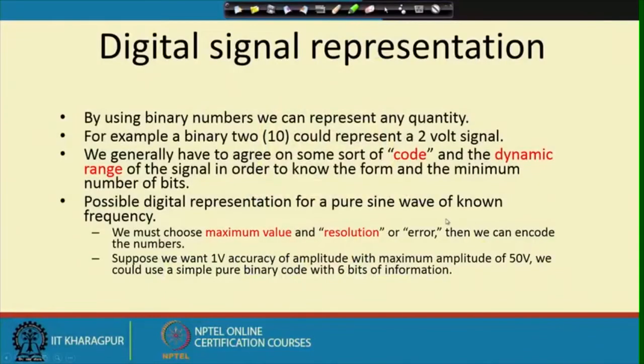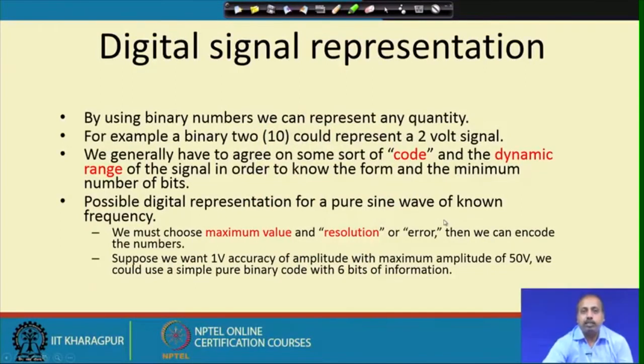Suppose instead of 50 different levels, I am given only 5 bits. With 5 bits, I can have only 32 different levels possible. Accordingly, my accuracy will be less for the signal. So, this digital signal representation itself introduces some amount of error. If we are looking for exact values, then we have to go for analog signals definitely, but as soon as we go for this digitization process, some amount of error is introduced into the system.